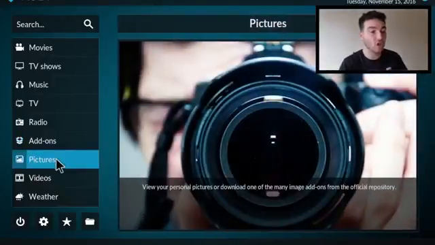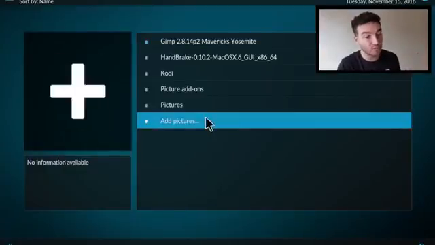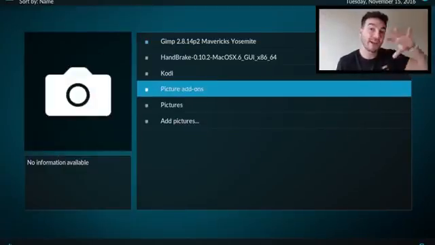You've got your picture section, so if you have photos that are downloaded onto your device, again, you can view them here. You can set up reels and stuff that you can watch pictures on and things like that. Again, like I said, I'm going to be doing each section in a lot more detail in the coming weeks. This is a very, very quick, brief rundown of everything that happens and how to do the bare necessities of Kodi 17. But if you are interested in certain sections, then let me know in the comment section below, and I can do future videos on that in more detail.